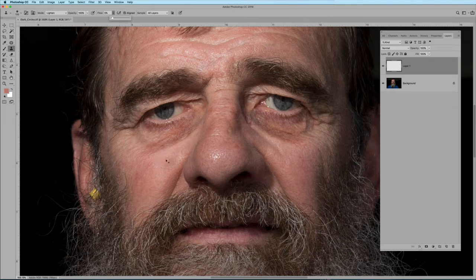Now, with a nice soft brush, I can come in, holding down the Option key on a Mac or Alt key on a Windows, and select an area of good skin that doesn't have the pigmentation just under the eye color, and I can brush over it. So basically what I'm doing is grafting over the top of that. And by changing the blend mode to lighten, I'm telling Photoshop that I just want you to apply a lighter pigment onto the darker areas and leave the lighter areas alone.